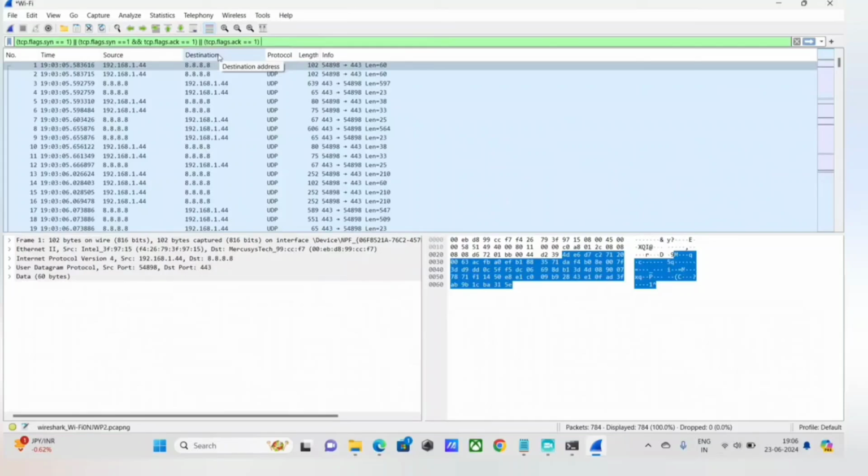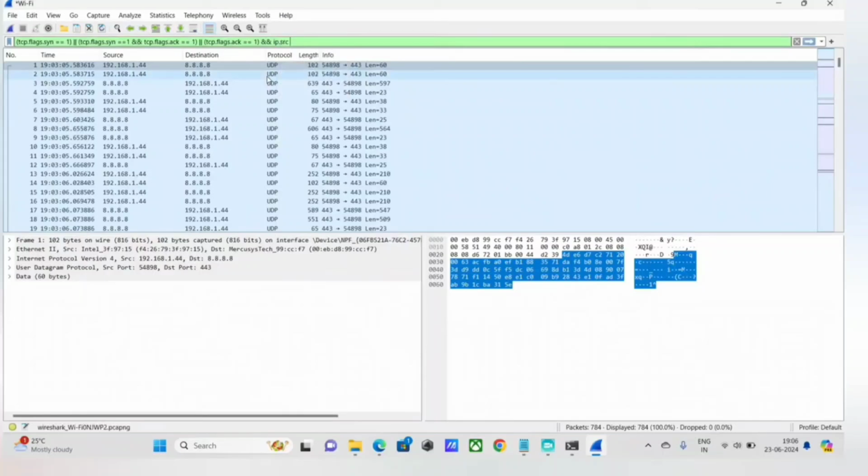I have defined the final portion, guys, which is the last one, tcp.flags.ack is equal to 1, which means it will show the communication from the client as part of the final message, the last step which the client does to the server by responding via an acknowledgement message that I have received your message, hence the connection between us is successful, and then both the client and server go to an established connection state.